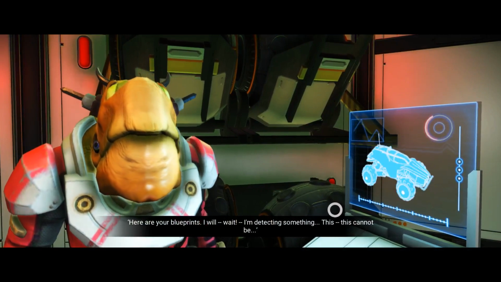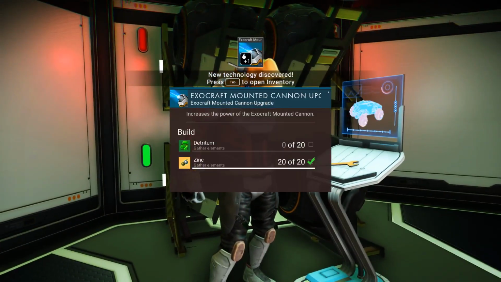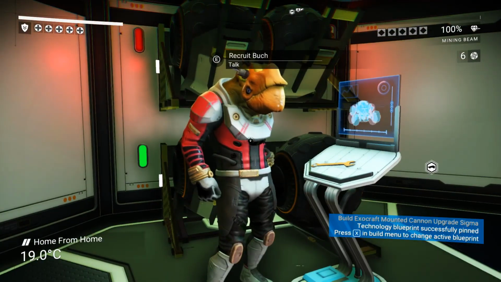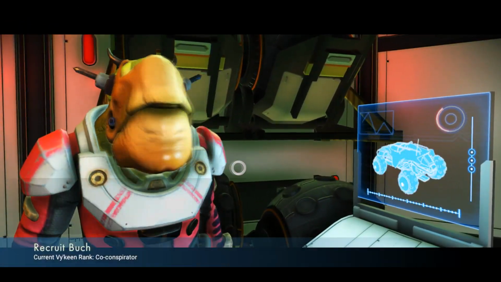So we've upgraded the signal booster. Here are your blueprints. But wait, I'm detecting something. So we need some deuteronium to upgrade our cannon. Not particularly that interested in upgrading the cannon, to be honest, unless he really wants me to do it.